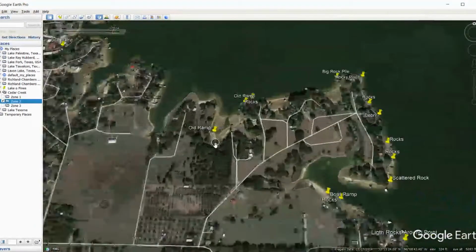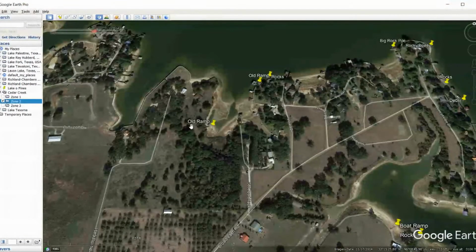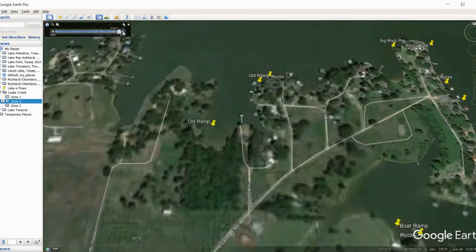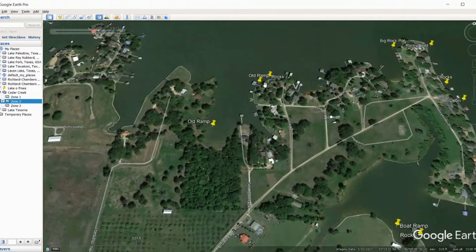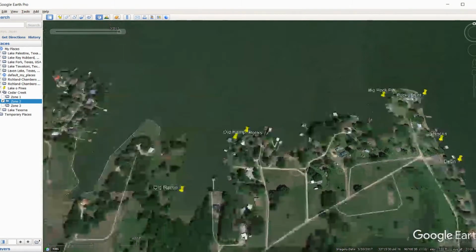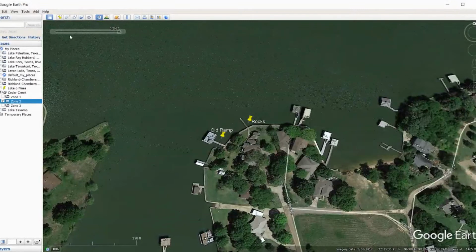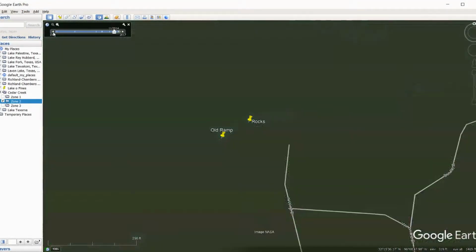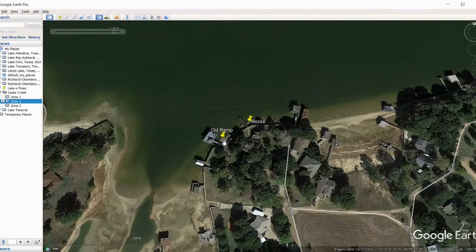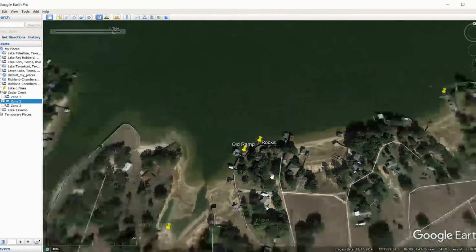Now we're finding some more ramps here. You've got an old boat ramp that's buried in the back of this cove. Again, if we look at this when the lake is full, you can't really tell that ramp is even there, but there's an old boat ramp there. You've also got an old boat ramp right here beside this dock that you can't even tell. This could be a roadbed as well. Sometimes these ramps look like roadbeds. This one almost looks like a roadbed that maybe goes through here. I'm not sure. You also got some rocks off of that point.